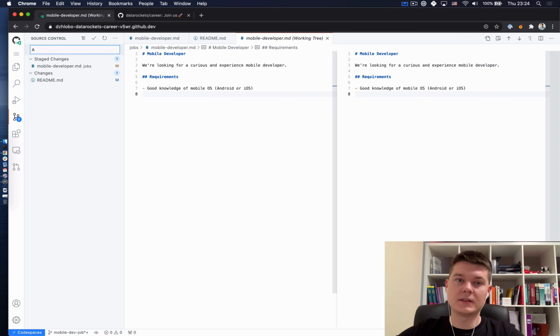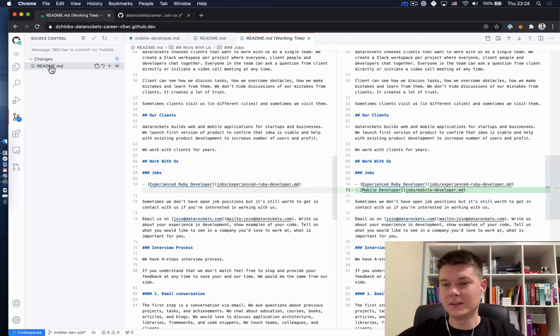Let's say it's add requirements. Again, Command Enter, and here we go. README file still stays uncommitted, and that's what we wanted.